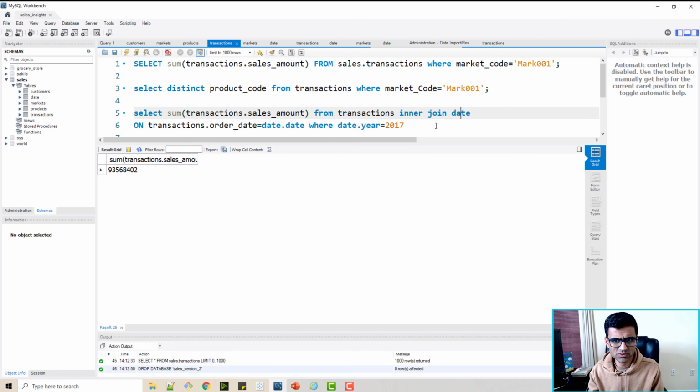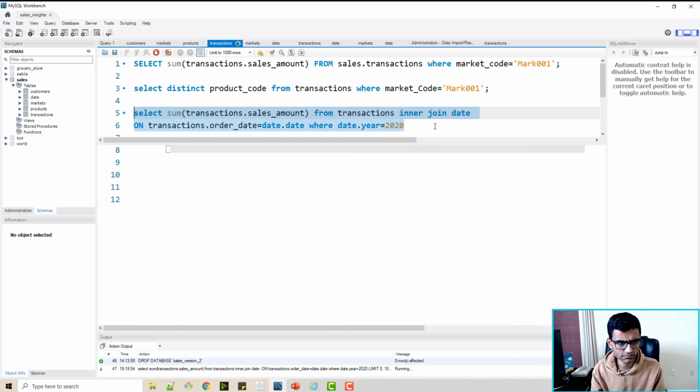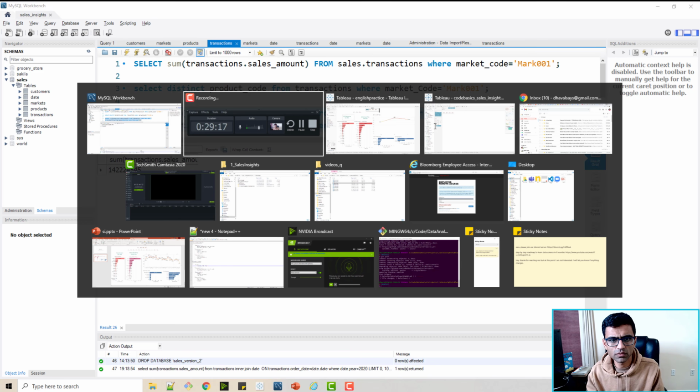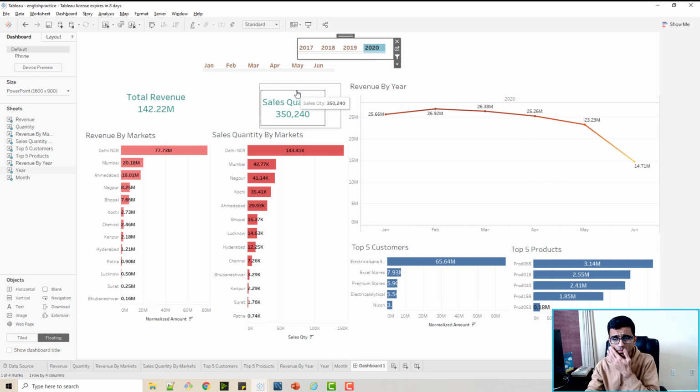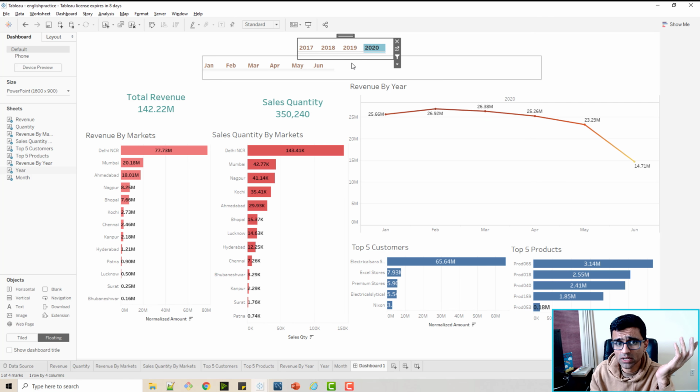Okay, maybe we have some filters which we have not considered. Let me try 2020. 142. See, 142.